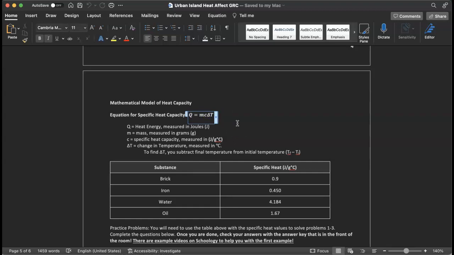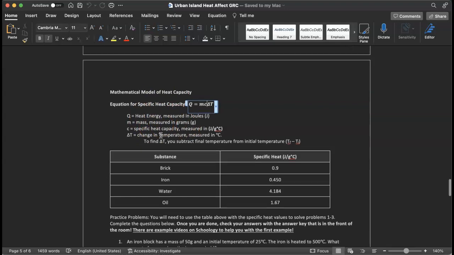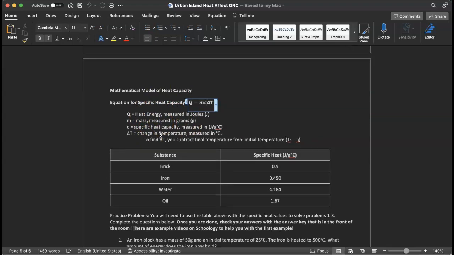I will be really honest, I will try to steer away, and probably it's because if we use them, there's not really any descriptors of what each of these things mean. So I could probably make myself a picture and insert it into the Word document to outline, okay, what's Q, what's M, what's C. But as you can see, even if I put this equation in, I literally outlined it below to allow the students to know, hey, this is what we are using when we are talking about this equation here.